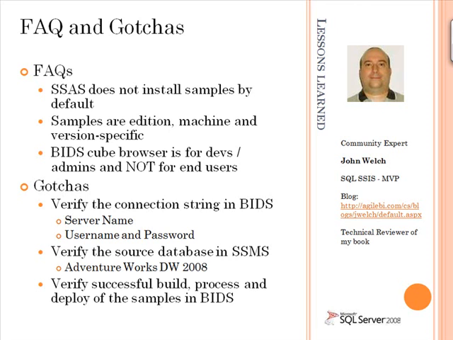There are some gotchas when you're taking a look at the cube in BIDS. First of all, you have to make sure that you can connect successfully to the underlying data source, which will be a set of relational tables. In our case, it will be AdventureWorks DW 2008. If you receive an error when you attempt to browse the cube in the cube browser in BIDS, do verify your connection string under data sources in BIDS.